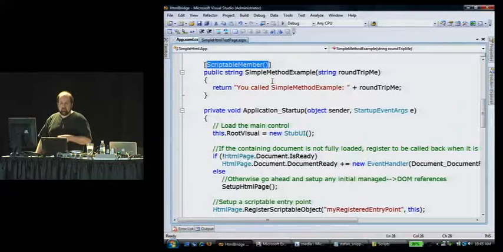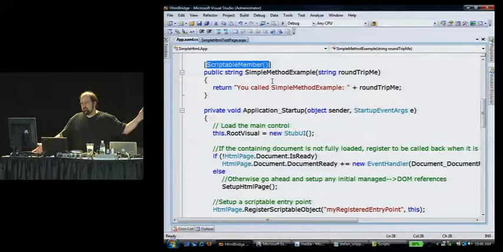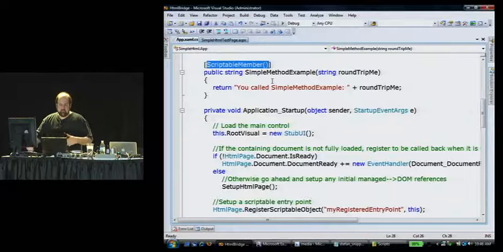And so there are two ways that you can do this today in Silverlight 2. You can individually mark properties, methods, and events and say, well, this one and this one, but not that one, are available to JavaScript. Or alternatively, there's a scriptable type attribute that you can just stuff right up on your class. If you know that all of the public properties, methods, and events, you just automatically want to make them available. So you've got both class level and method level attributes.